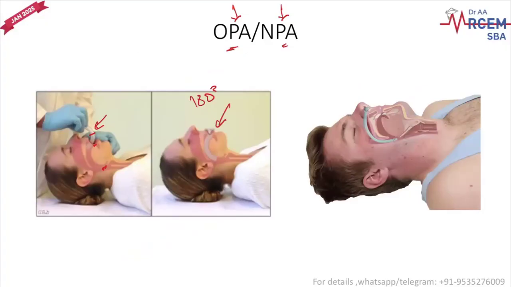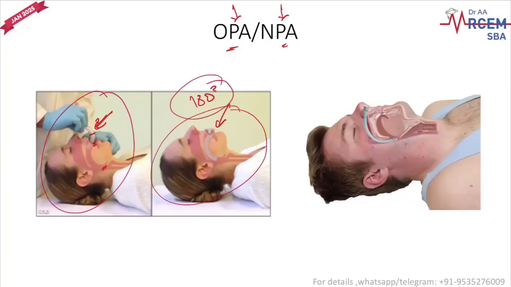Do not flip it around, just go directly and place it. The main change that has come across is that a lot of soft tissue injury was reported because of this method. That's why they have changed it, and they have preferred to do it with a tongue depressor and directly placing it and not flipping it by 180 degrees.